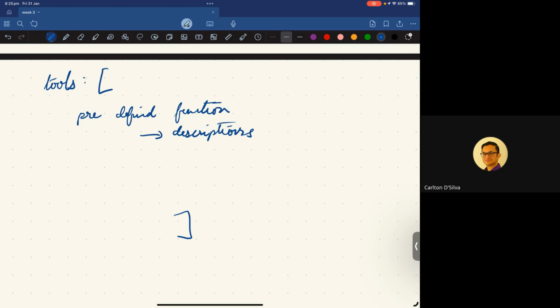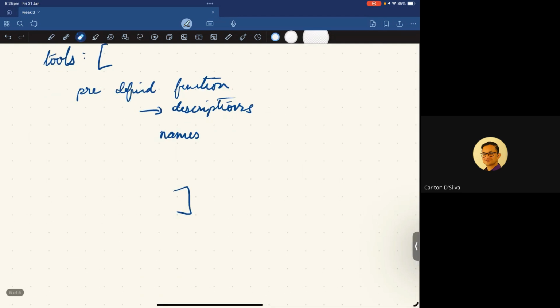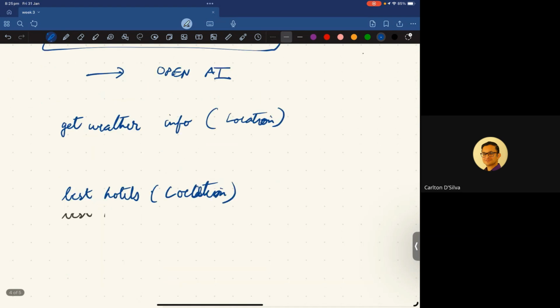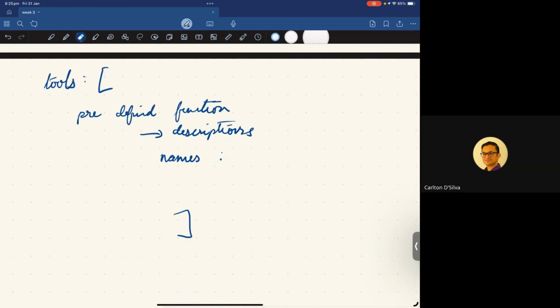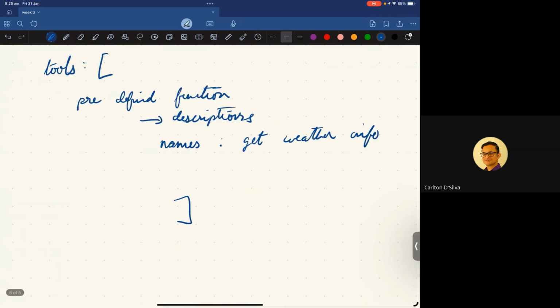That's what this tool set does. It has predefined functions, with descriptions and names, for example get weather info and best hotels.